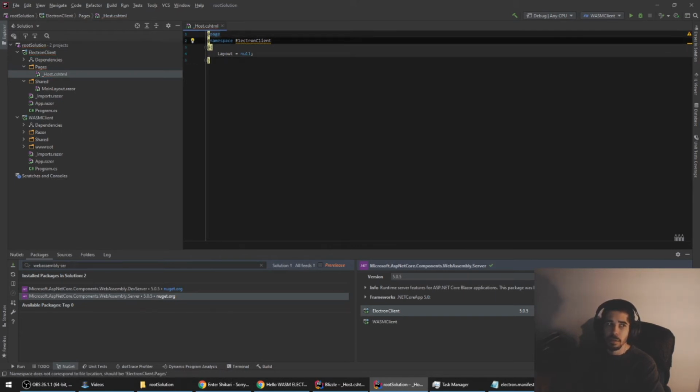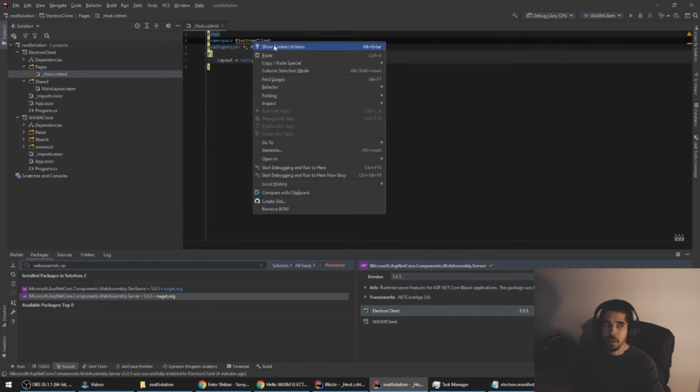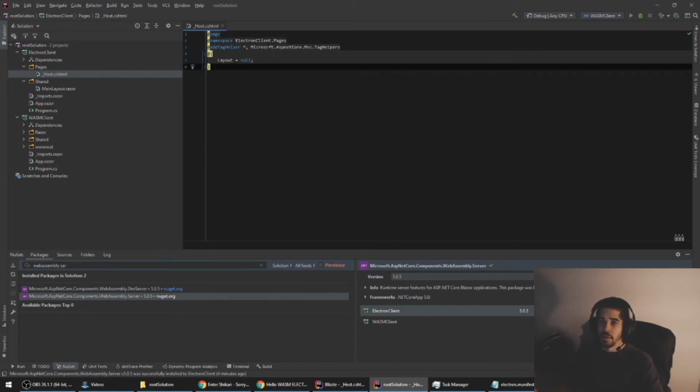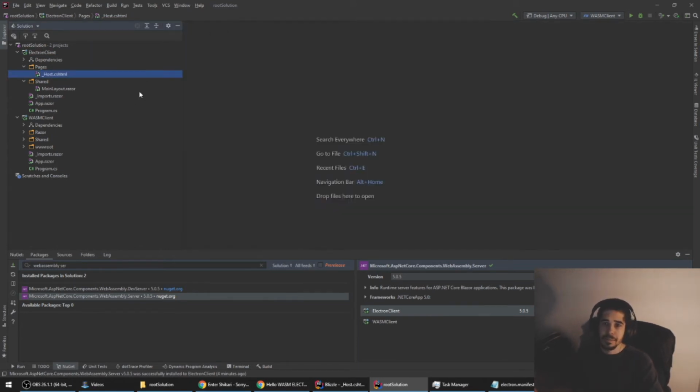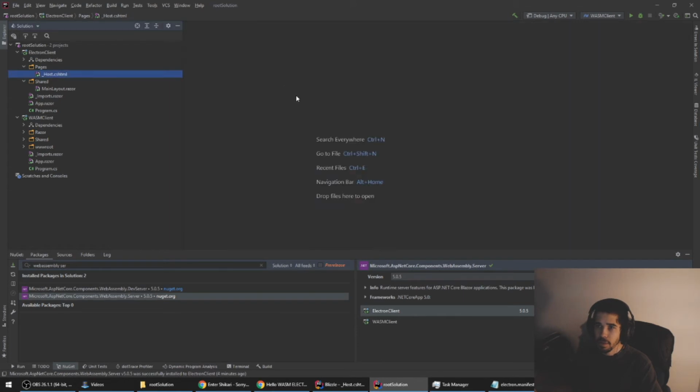And then under namespace, we do @addTagHelper *, Microsoft.AspNetCore.Mvc.TagHelpers. I don't know what this is for, but it's there. So it's ElectronClient.Pages. All right, so that's all we need for the host. Page up here is root, by the way. My bad. That's all we need for Host. Okay, good. Exit. All right.